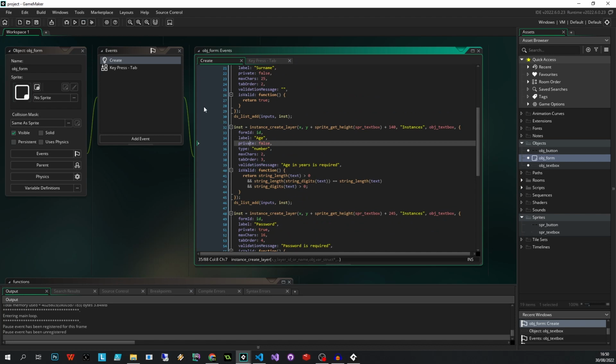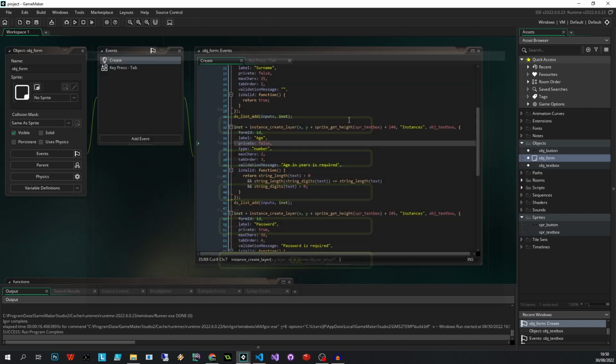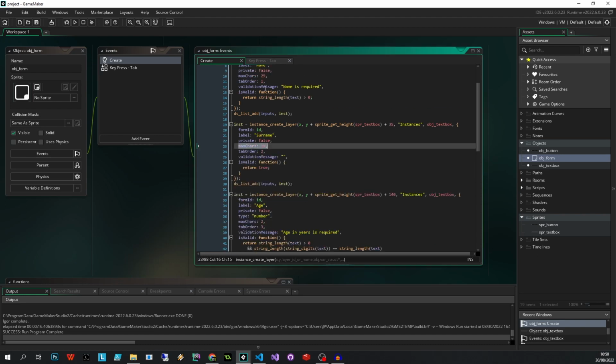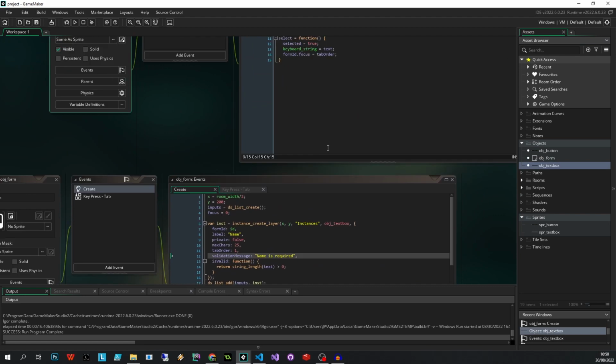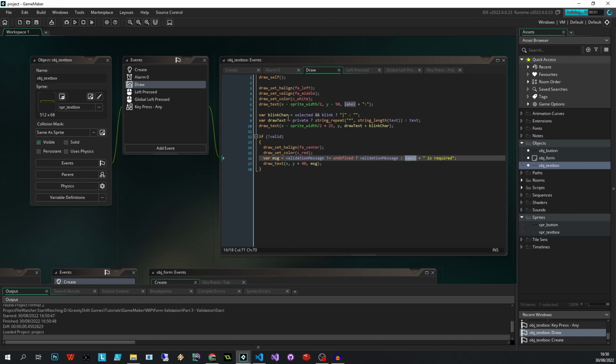If I save that and I run, it should behave the same as before. Jim Jones, there you go. Password works just fine. So you can extend that to pretty much anything. So private is another good candidate. Max character is another good candidate because we use a lot of 25s. Validation message again, because in the text box itself, in this draw event, we do use the label, so long as the label, which is the title of the input, has a good enough name. You don't even need to supply that either. That is how you can really shrink down that object forms create.